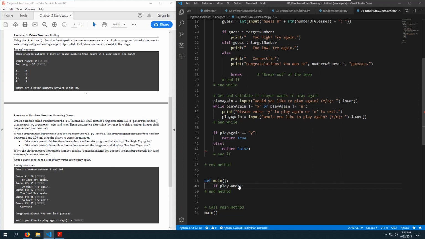So if play game... I'm not sure this is, let me think. So if play game... not if. I don't know if this will work. I might have to redo this. While play game: pass. Woo! I've never done something like this in quite this way. So basically, while play game beginning and in parentheses. All right. I don't know if this is the best way of doing this, but I think it will work.